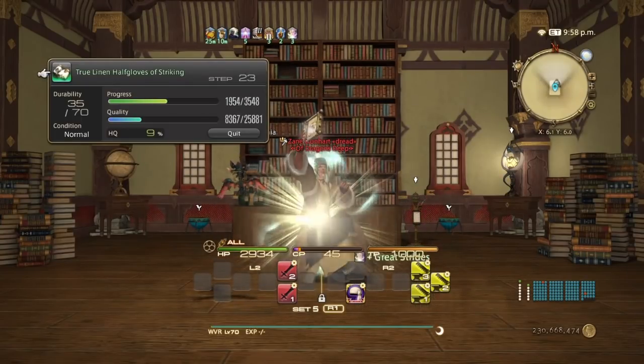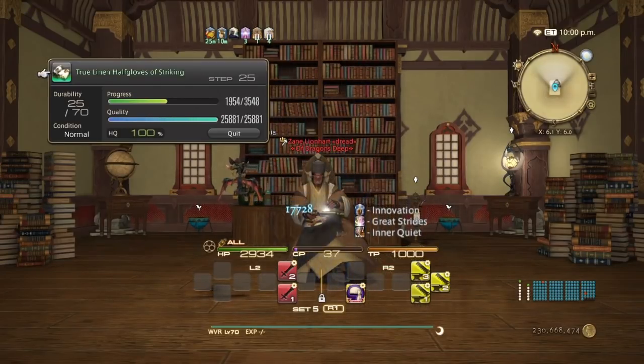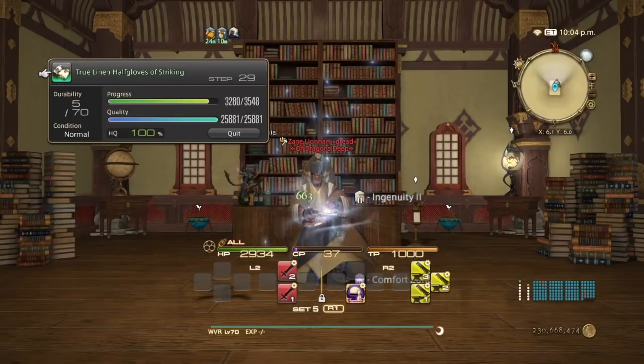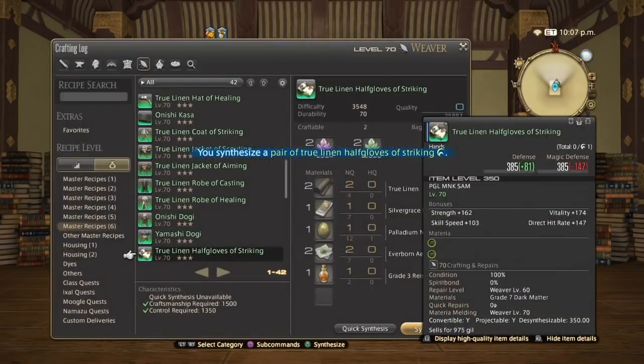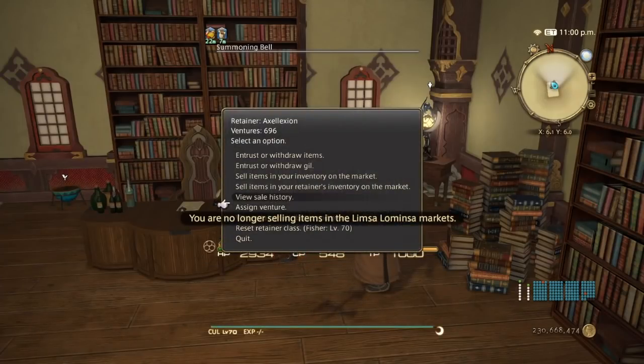Can I not get a good please this time? Okay. Still 100%. 17,728. And I was without the help of a good from God's blessing. Alright, so any recipe with 3540 difficulty and 25,881 quality, this rotation will work 100%.